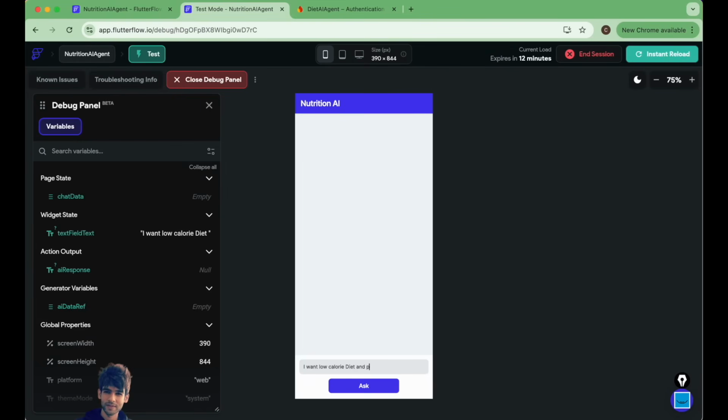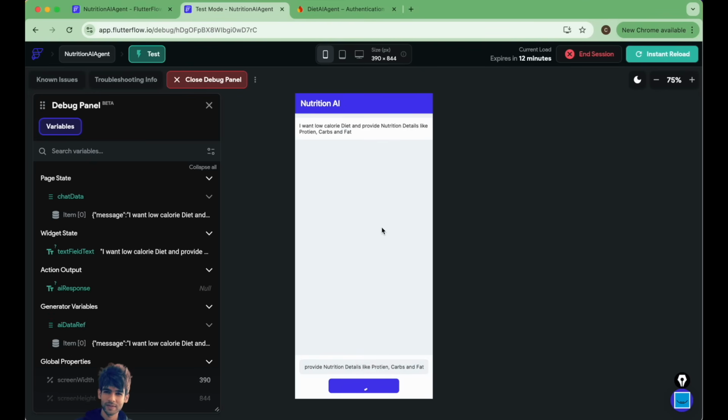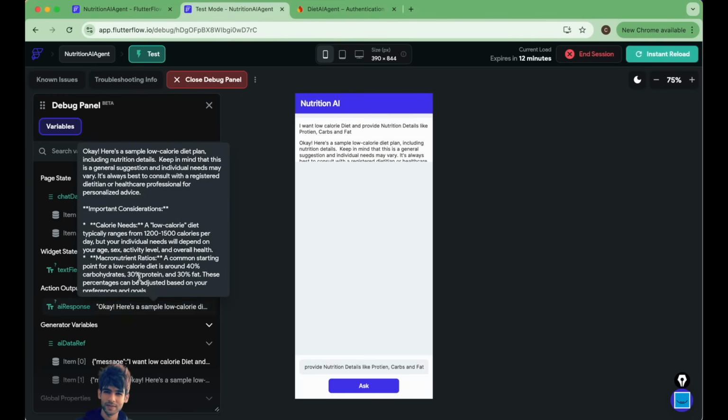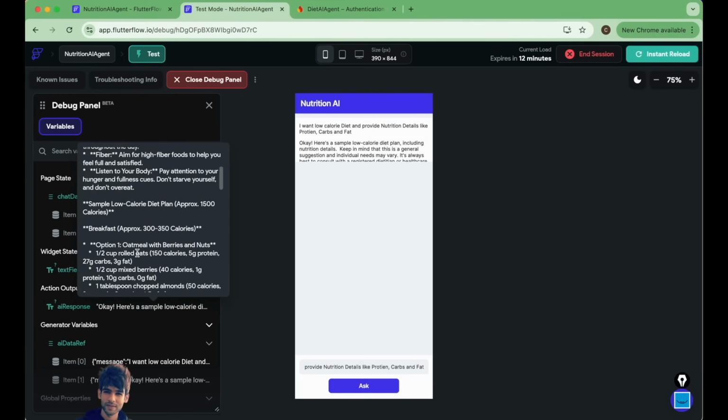Diet and provide nutrition details like protein, carbs and fat. Okay, so here we have this complete detail for each type.